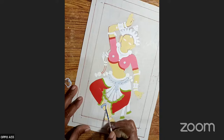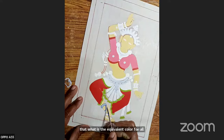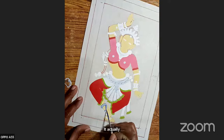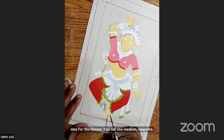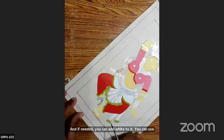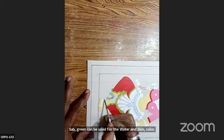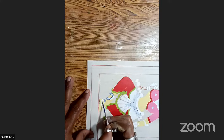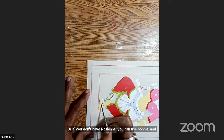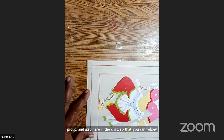So for everyone, we are getting a lot of questions about the equivalent colors in an acrylic palette. Just to give you an idea, for the blouse, you can use medium magenta, and if needed, add white to it. You can use scarlet lake or vermilion red for the sari. Sap green can be used for the border. For skin color, you can use cadmium yellow plus white plus raw sienna, or if you don't have raw sienna, you can use burnt sienna, but very, very little. We are going to put this information in the group and also here in the chat so that you can follow it.